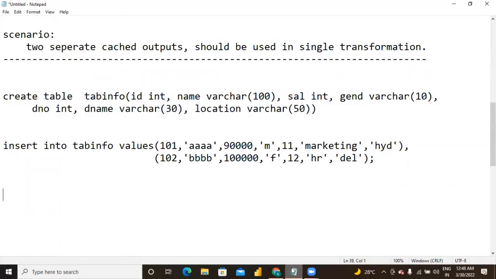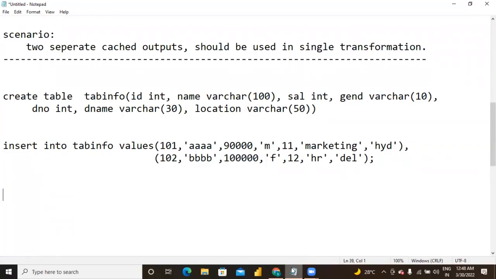At the same time, it has to join other columns like department name and department location. So this operation can be achieved with joins and also with the lookup transformation, but they are slower in process. That's why, to make it faster, to boost the speed, we are using caching.